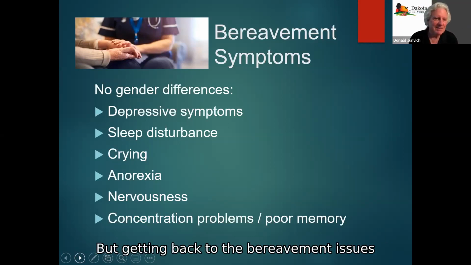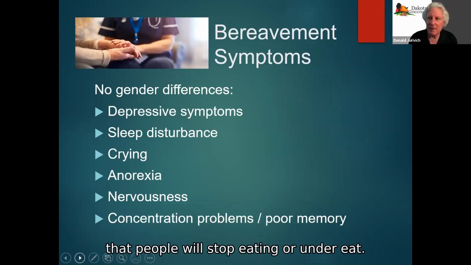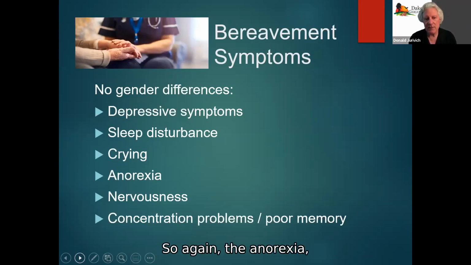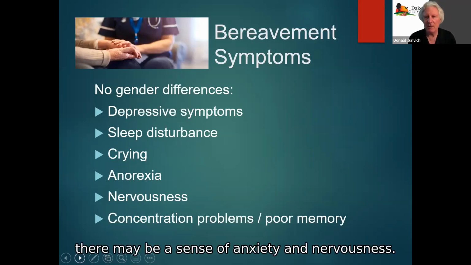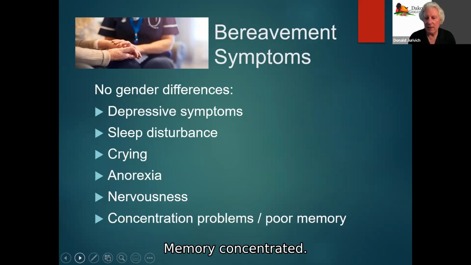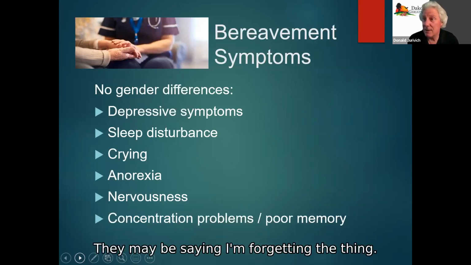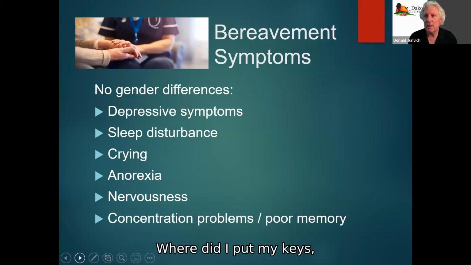But getting back to the bereavement issue, people stop eating or undereat. So again, the anorexia, there may be a sense of anxiety and nervousness. And memory and concentration, they may be saying, "Oh, I'm forgetting things," like, "Where did I put my keys? Where did I put my keys?" Things of that ilk. Next slide, please.